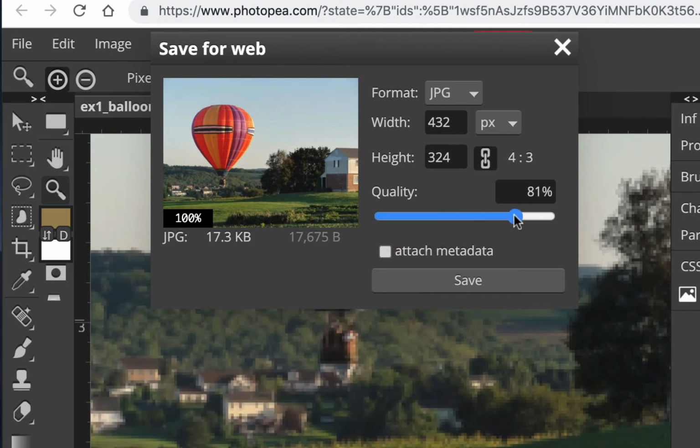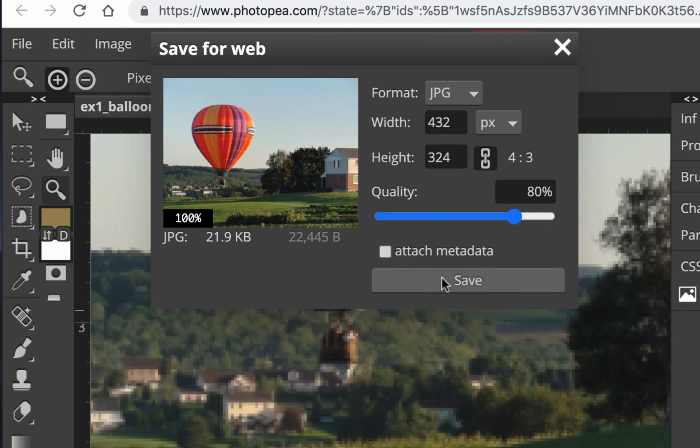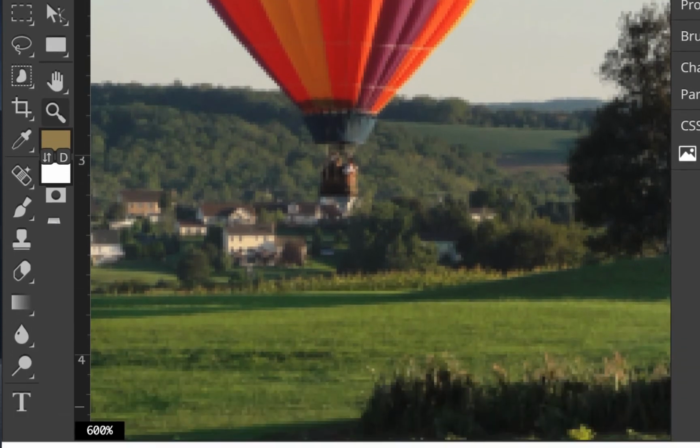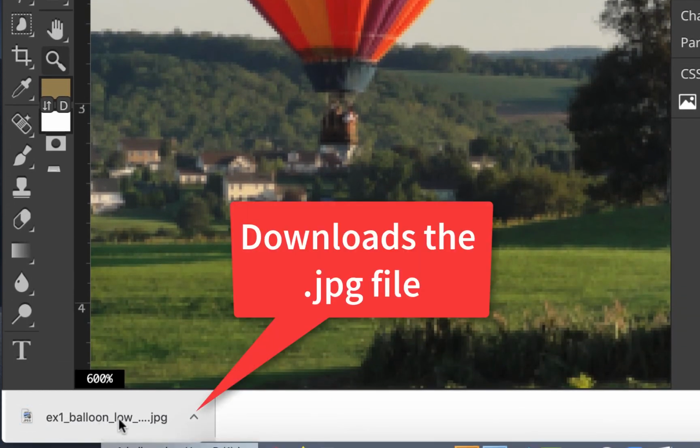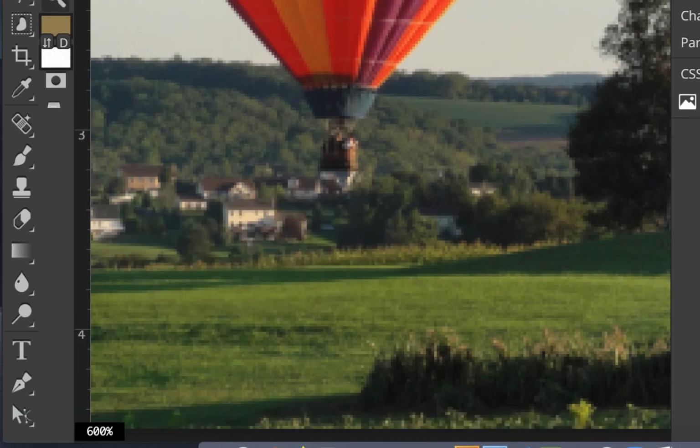You can change this a little, leave it up to 80. We won't probably notice the difference right here. And it's not that important whether we have it at 70, 80, or even max, but that helps compress it more when we adjust the quality. And what I'm going to do is I'll use save, and it'll save it as a JPEG using that name. So I'm just going to hit save, and it just downloaded it, and it put it in my downloads. And that's the one you're going to turn in for this exercise right there. So it's in your downloads if that's where downloads default to, which they probably should. So I'll close that up. Now it's in my downloads.